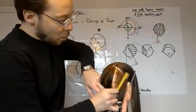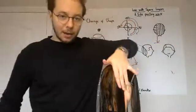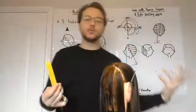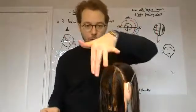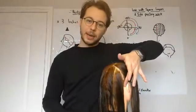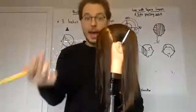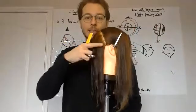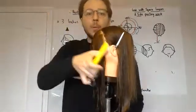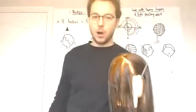Okay. So when you're working with your uniform layer, you're going to come around your shape and you're going to come off of the base of the haircut, off of the base of the head. And the head is round, okay? Well, it's not round, but the head is round enough. So if you come round on your shape and you're letting your outline drop away when you're coming through here, by the time you get to this point here above the ear, you're not letting any outline drop away, because as we've mentioned before, the hairline comes up and around the ear. So all of this section from the top of the ear down will all be your outline when you're letting your hair drop away. But when we come in here, you lose your outline. So you lose all your sustenance and stability around the ear. That's where you create your holes.